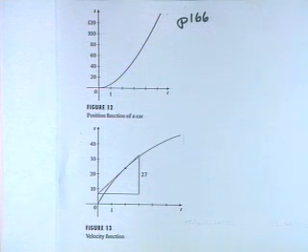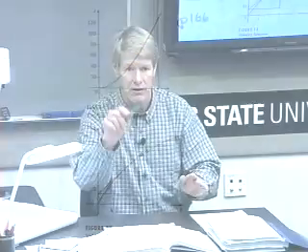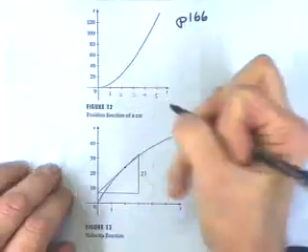The first graph is a position function, and we don't have a function. All we have are these points and these dots connected with this curve. So there's a position function of a car at times that are given out here to the right. Time 1, time 2, 3, 4, and 5.